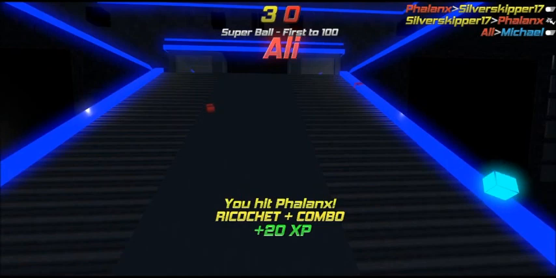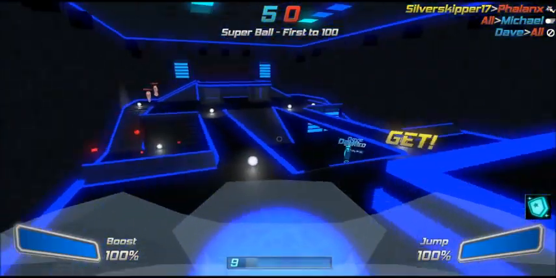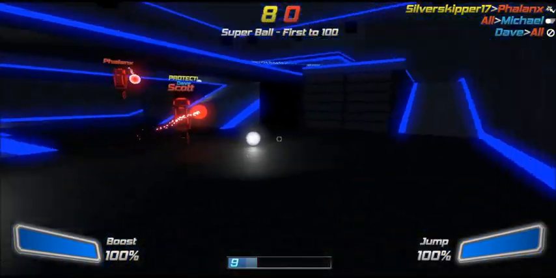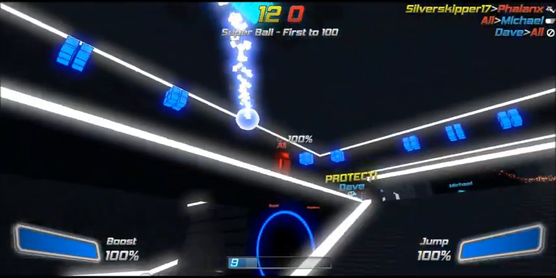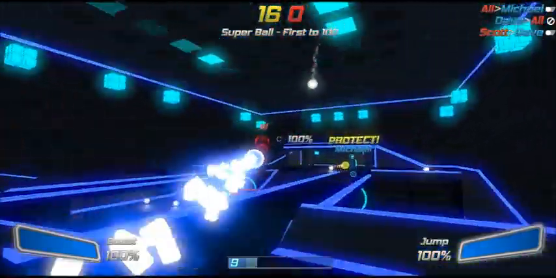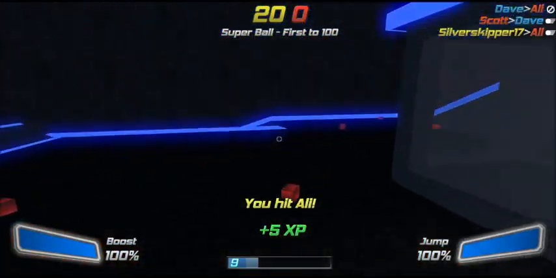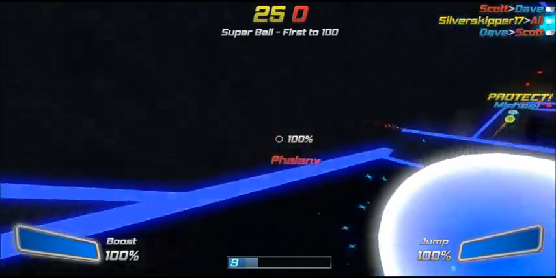Well, I hit somebody. And someone's got the ball. Oh, no one's got the ball. Dave's got the ball. Oh, yeah, you're shielded the first, like, 5 seconds. I didn't realize that. So basically, you just gotta protect the guy who has the ball, if it's your teammate. And if it's not, then you hit the guy with the dodgeball.